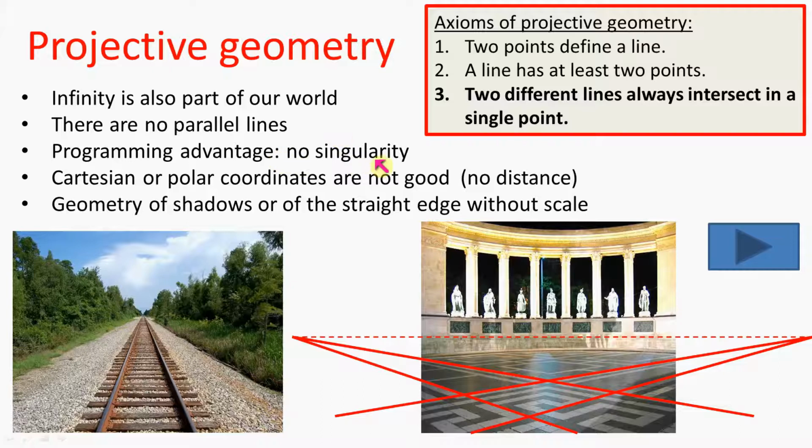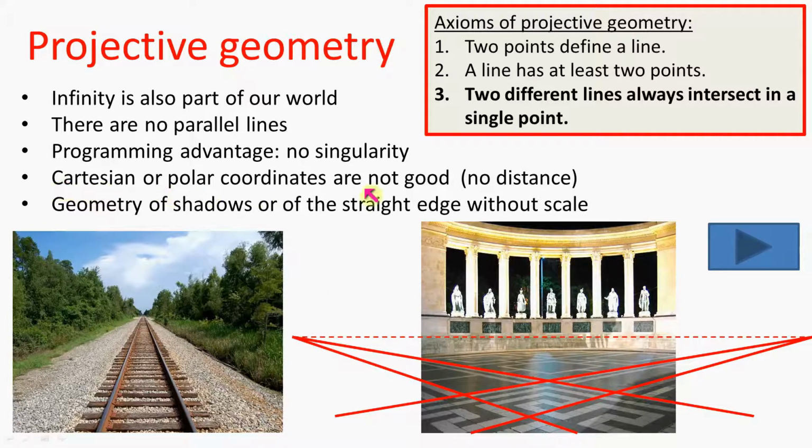In projective geometry we do not have parallel lines. All lines are similar. It is in fact a significant advantage from the point of view of a programmer, because parallel lines always introduce a problem in programming because parallel lines form a kind of singularity. When we are implementing a program that computes the intersection of two lines, we have to deal with the case of parallel lines as a special case, and in programming we don't like that. There is no such problem in projective geometry, because two lines always intersect.